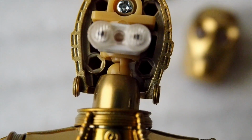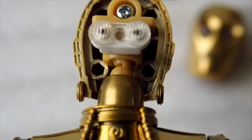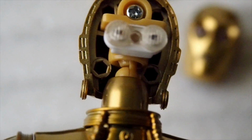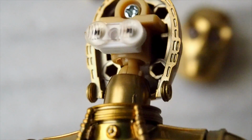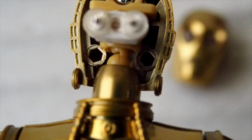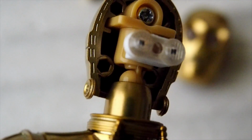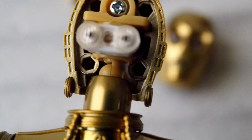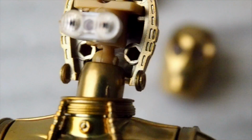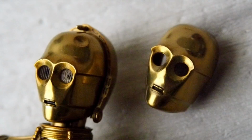I added a little silicone from Airsoft, applied it onto the ball joint itself, so it gives it a little lubrication, but still it's really, really stiff. So I don't plan on moving that joint too much, because I don't want to risk breaking his neck. So something you gotta be really careful about when you get this figure, or if you already have this figure. So yeah, something to watch out for.